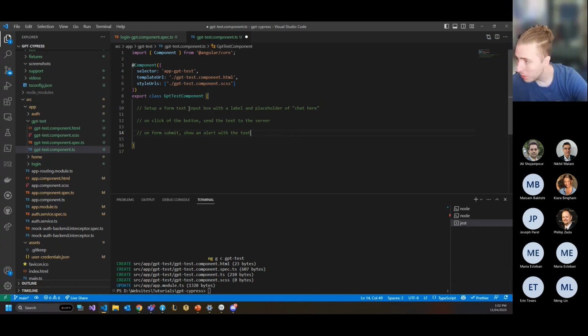Okay, so we have set up the input box with the label and a placeholder of chat here. On click of a submit button, submit the form, and then on form submit, show an alert with the text.